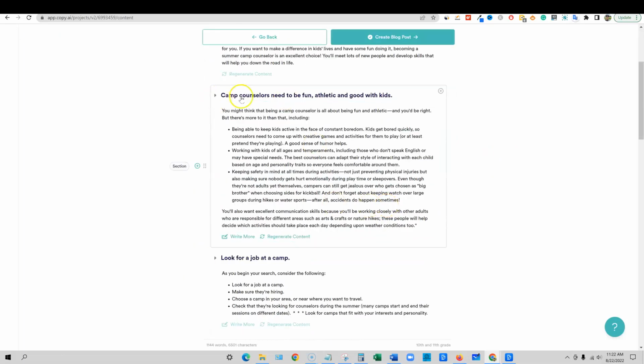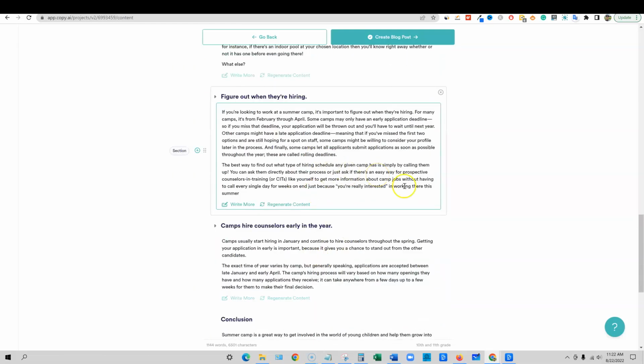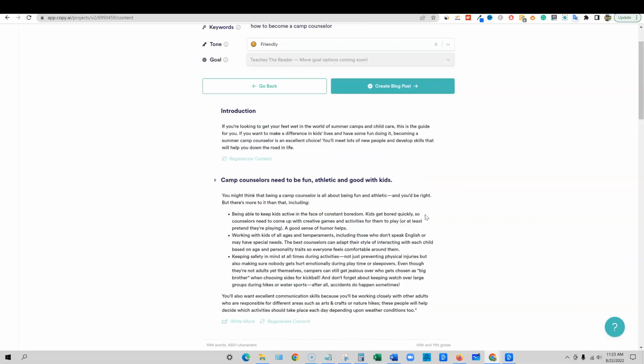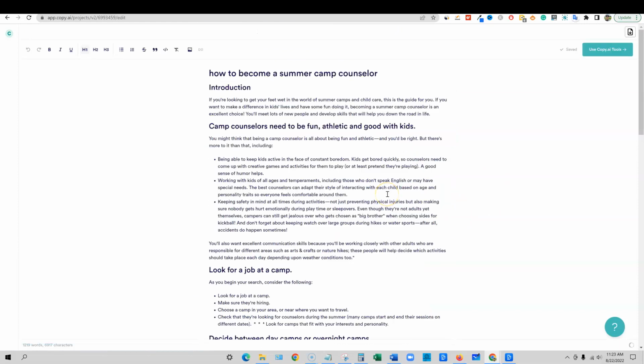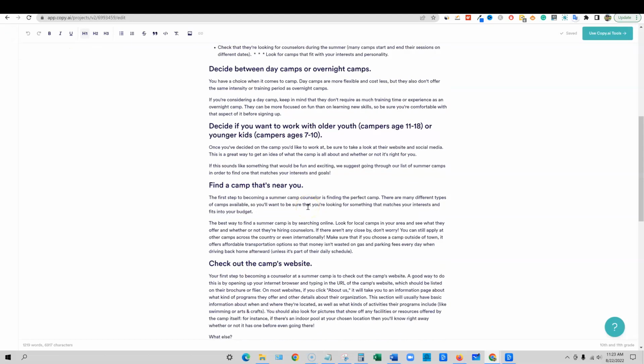And I think that the way that it comes out and structures this in different bullet points and such does appeal to the eye and the reader better. So it actually does come out pretty high, definitely highly structured content, which I think is also something that Google is looking for. We're going to go over here, create blog post. And then this is what it looks like. It's just nice and formatted. So I think that the formatting is very, very impressive with the tool.